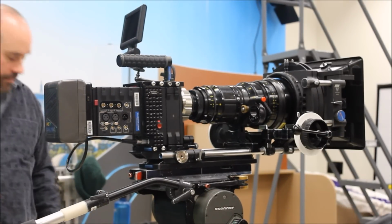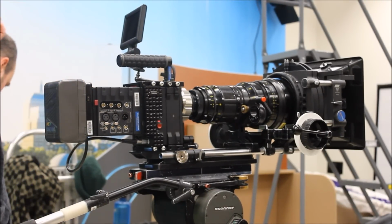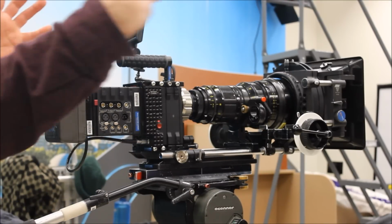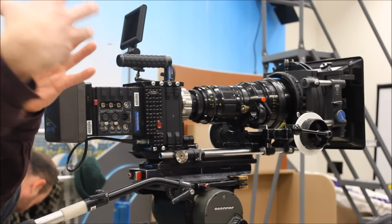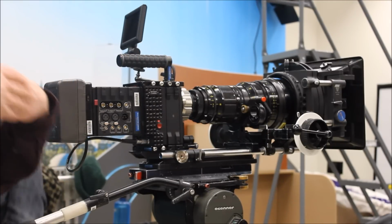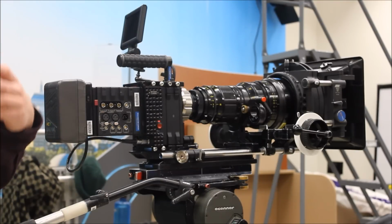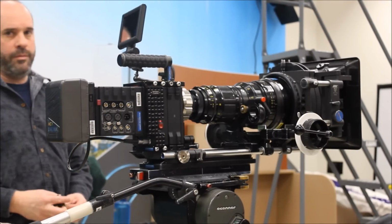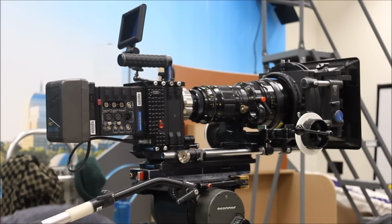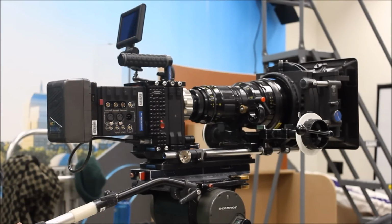But they're really great if you have a prime lens set and all of the lenses are approximately, if not exactly, the same distance. That way you put your matte box in one place and you just swing it away every time you need to change the lens, and you don't need to readjust it every time. Saving you a lot of valuable moments on set.